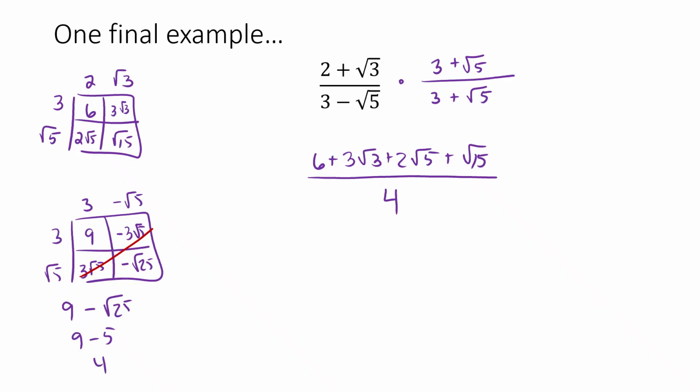And then from here, you might want to see if there's something that cancels out, like do you have a common factor with something in the numerator? Maybe they're all even numbers. Now in this case, it's not. We don't really have anything that cancels out. None of those radicals simplify. So that's as far as we can go, but you would want to check to see if there were some simplification steps so you could make stuff look a little bit nicer.